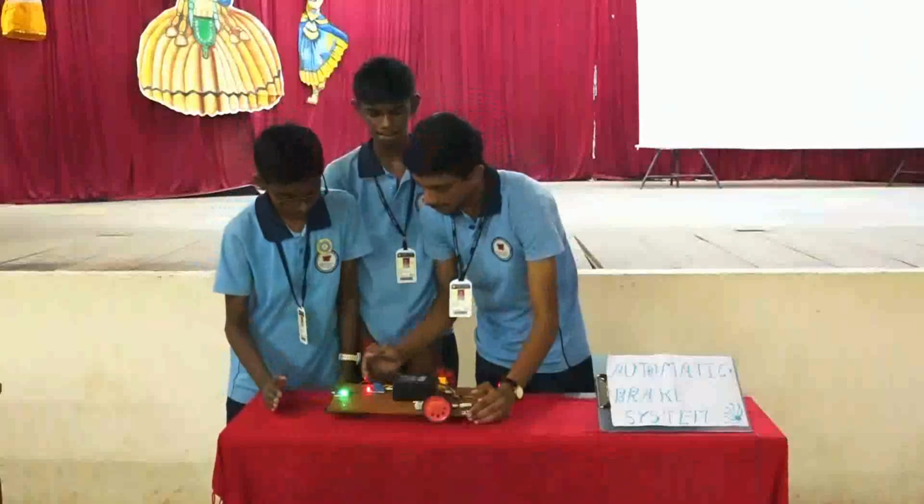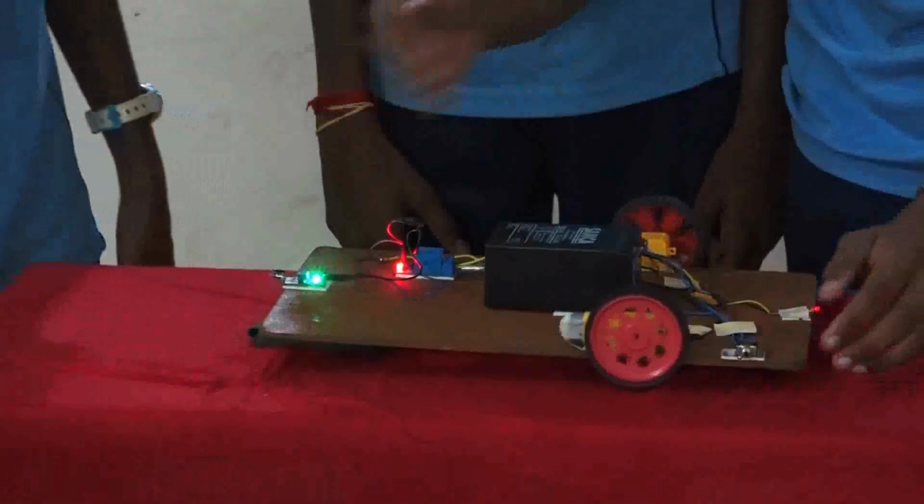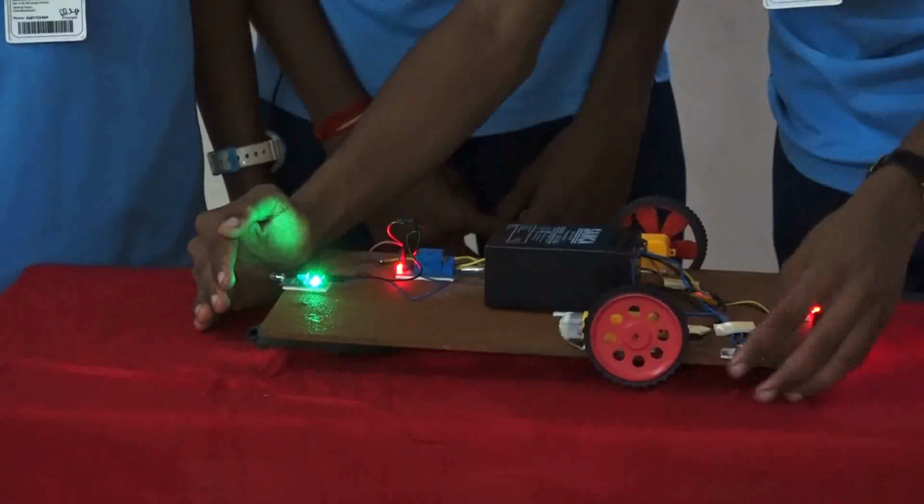When an obstacle or pedestrian comes in front of the car, it automatically stops and indicates at the back side of the car to avoid crashing from behind.